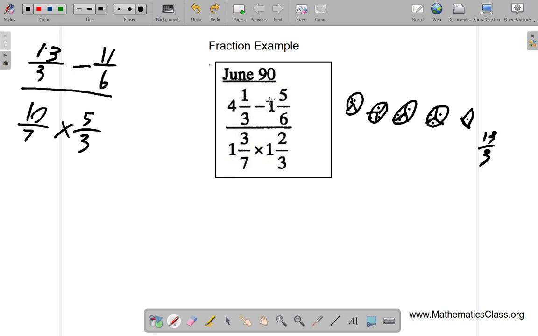The same thing applies for the other mixed numbers converted to improper fractions. So 6 1/6 and 5 is 11, 11 over 6, 7 1s 7 and 3 is 10 over 7, 3 1s 3, and 2 is 5, 5 over 3. Alright, good. Now let's look at the top part here.